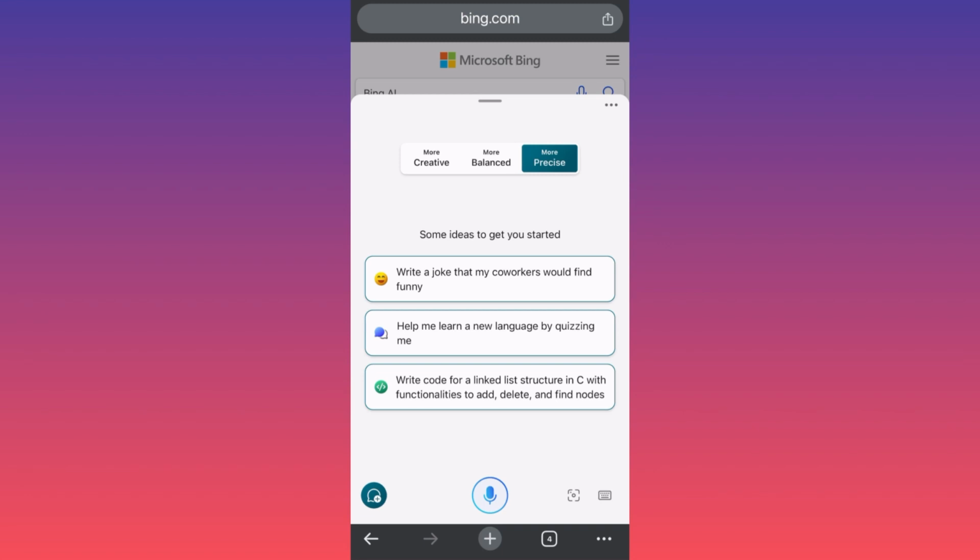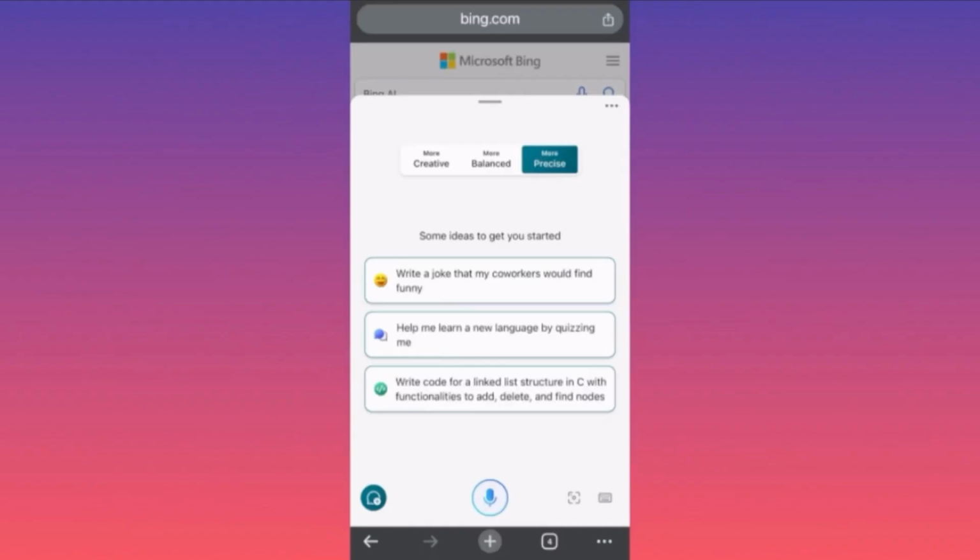You have a new chat window over here with 3 different types of conversations. So we have more creative answers given from the actual Copilot, you have more balanced, and you have more precise. I always work with more precise simply because we're working with numbers, with estimates, with predictions, everything related to investing, business related stuff.